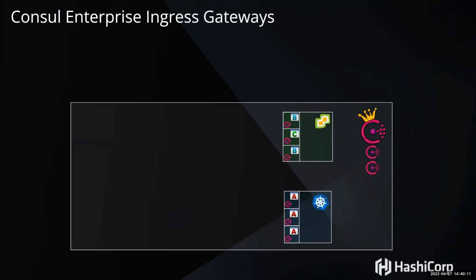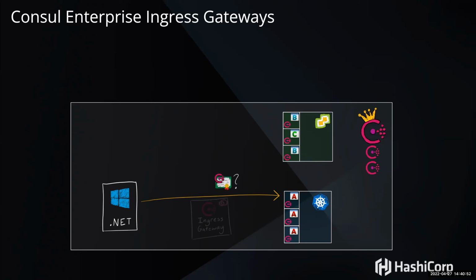So understand that within Consul's data center, if you want to use service mesh, you have to have the TLS aspect of it. So you have to have a certificate authority that Consul provides to build those certificates. Every communication between any proxy is based on that certificate. In certain instances where you have no control over that, where you have, let's say, something that needs to access a service from the Consul service mesh, like a .NET app, and you cannot install an agent or the proxy, how do you bring this communication into the service mesh? How do you allow that ingress to happen, right? Because we don't have a valid certificate.